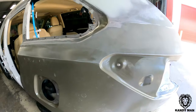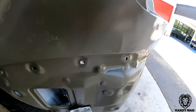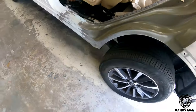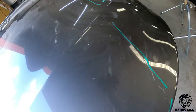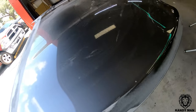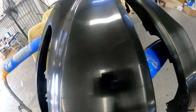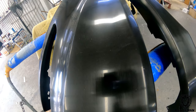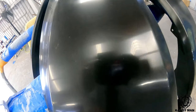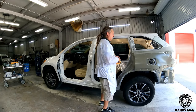This here's the next one we're going to get ready — we're going to prime this one up. We put a new quarter on this and we got a couple areas with bondo on them. We also have a used hood — you guys know how those used hoods come from the junkyard. This one's got a couple different layers of paint on it, so we're going to sand it down and get it primed up. This is the bumper for that car — it's a nice new raw bumper. Once the hood is primed, all we've got to do on the bumper is hit it with a gray scuff pad, do our prep for the raw plastic, and get it in the booth.